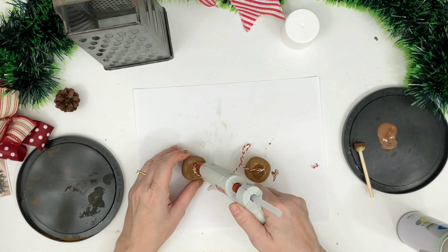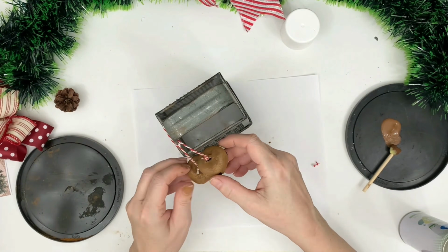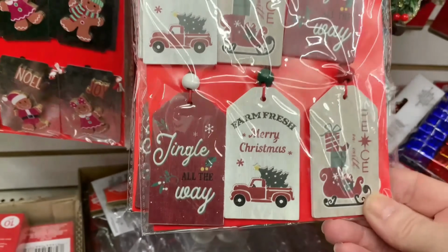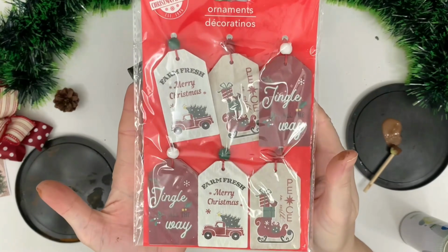So now I'm adding some of the baker's twine on either one of these little bells here, tying it because we're going to be looping this around my little grater for sure. And I did put a little dot of hot glue on top of the knots so that that doesn't come out. For my last haul, I found these. I was so excited because they feel and look like wood.